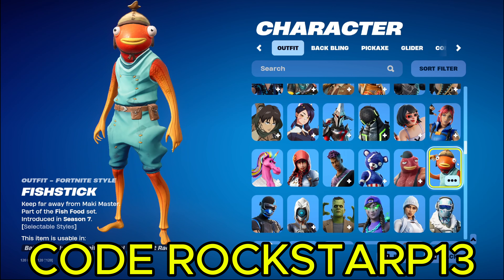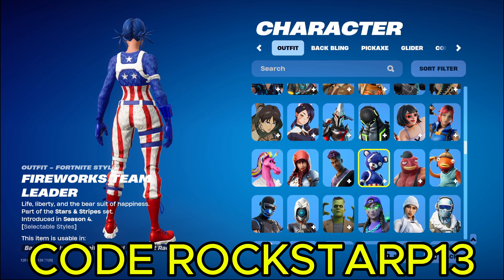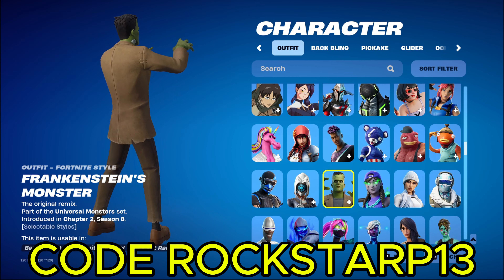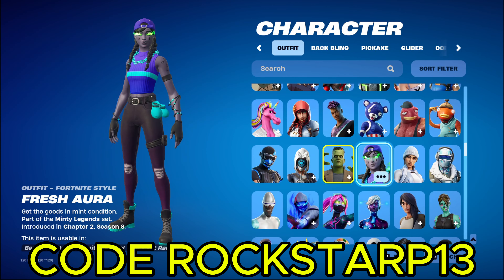And then we got Fishstick. I did buy him, but I did not buy him whenever he was out in the Morgan Cup. I bought this skin for Fourth of July, cause I like her mask, it looks cool. And she was like a pretty cool Fourth of July skin. We got Frankenstein for Halloween. I don't think he's been out yet this year, or last year, I don't really know.